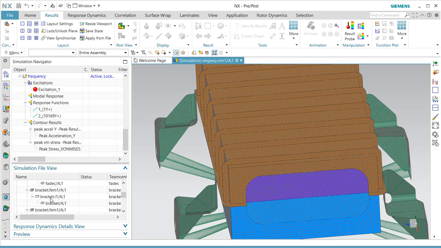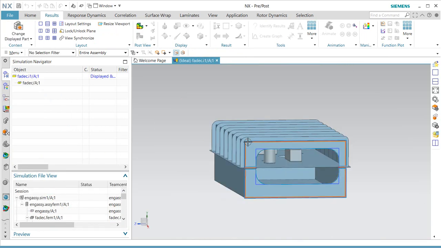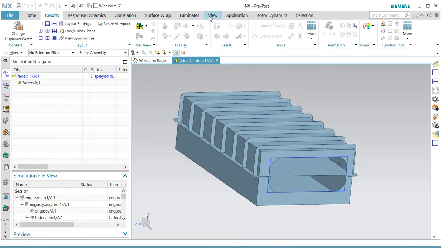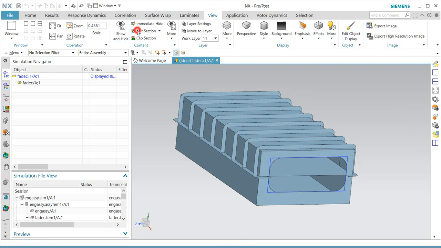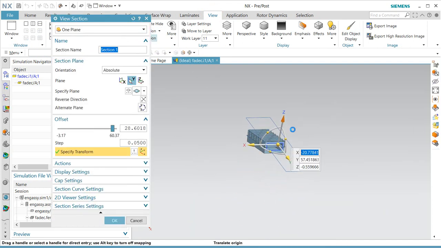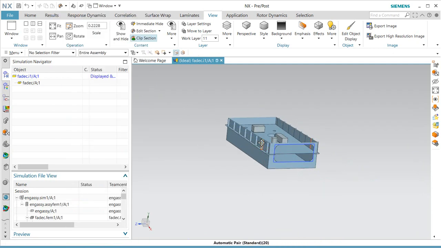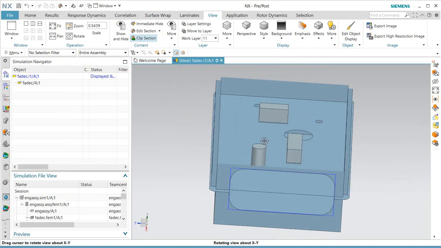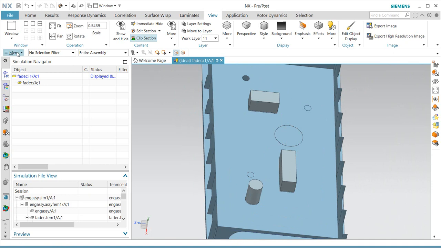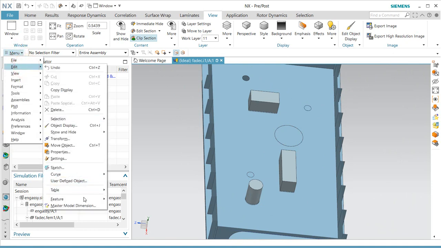Next, what we'll do is make a CAD change. The first CAD change that we'll make will be to the electronic box on the board. There's a hole. And this particular change is going to come from the analyst, Andy. He doesn't have write access to the master CAD geometry, but he does have the idealized part, so he can make some changes to that to see what kind of an effect that change would have. And I'll show you how Ed, the engineer, can incorporate that change into his model.